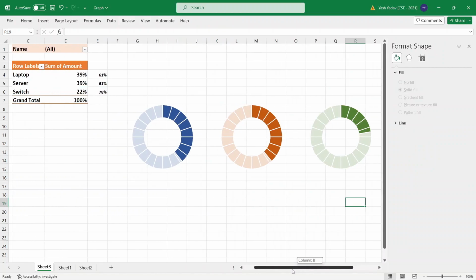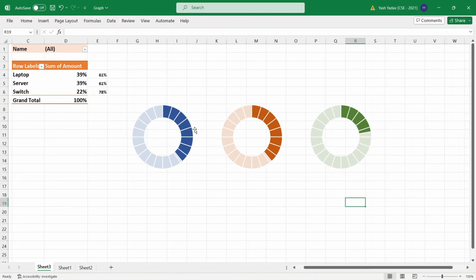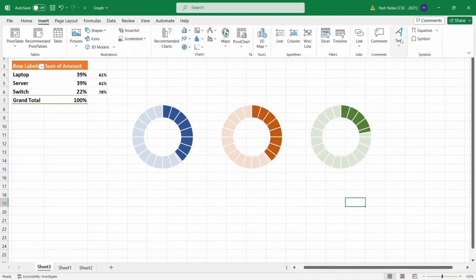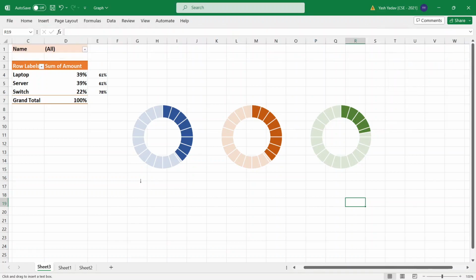So we have got the 3 charts ready, and we'll put some name here, and we'll also put the percentage that can be shown here. So we'll go to insert, text box, so it is in the edit mode.